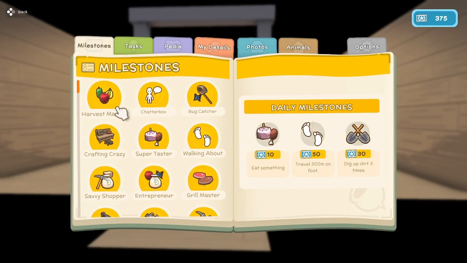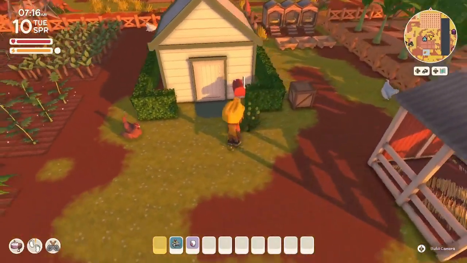Let's check our daily milestone. So first one, eat something. Then we have to travel 500 meters on foot and dig up dirt 3 times. Yeah, I think I will get those things done for sure. Out we go. Now we got some mail.